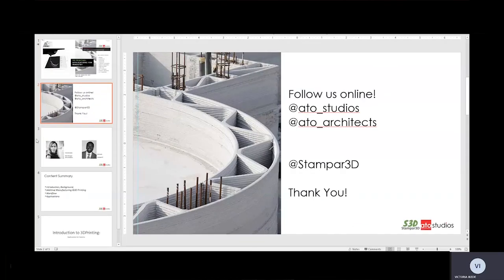The first question is from Alexander, and he's asking me, what can be done in Nigeria to have more construction projects make use of 3D printing technology, and more organic building forms? That's a huge question.